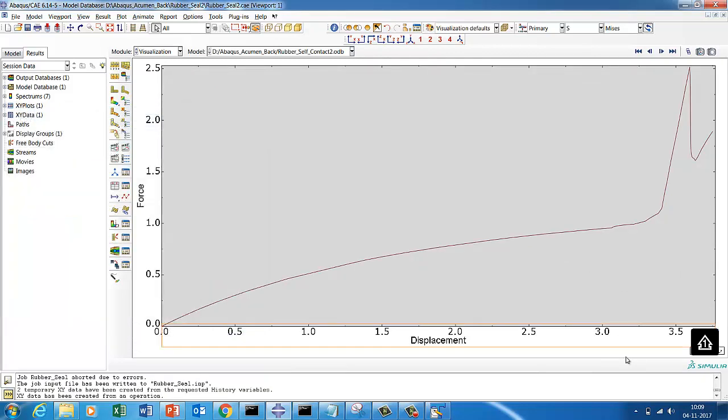So it starts here somewhere, actually the self contact happens. Once the two rings come in contact, the stiffness suddenly goes up, but then these rings start sliding, that is where stiffness goes down and then goes up. So the highest compression force is 2.5 Newton, and then you can get a stiffness like 2.5 divided by displacement, that is your maximum rubber seal stiffness. So whenever you need to calculate the rubber seal spring stiffness, you just calculate the maximum force divided by displacement. That way you can plot this. This is where actually the self contact happens and it moves up.